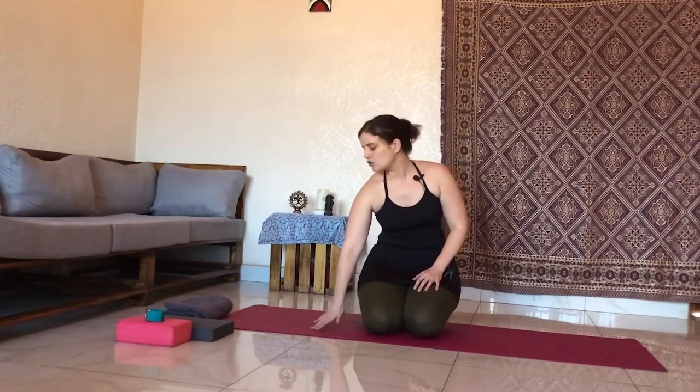A yoga mat usually gives some anti-slip, so in some of the postures like downward facing dog, it is quite helpful to have that anti-slip. But if you don't, you can just do it on the floor or a carpet.